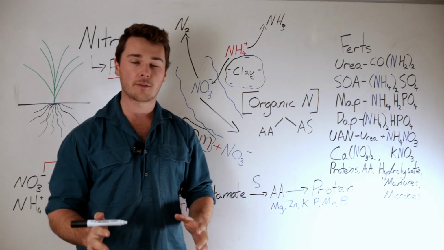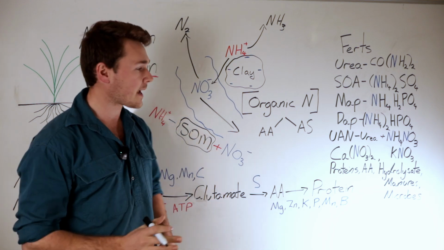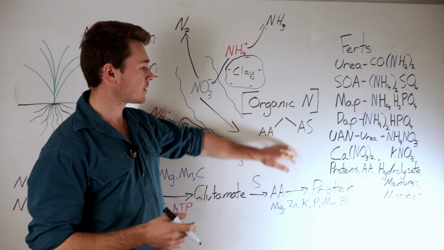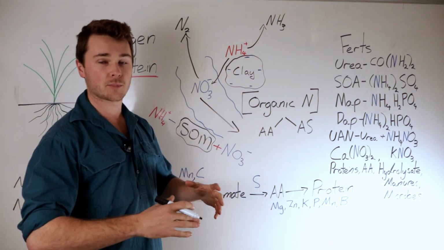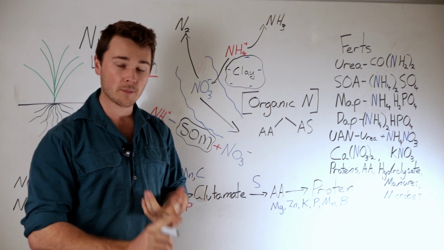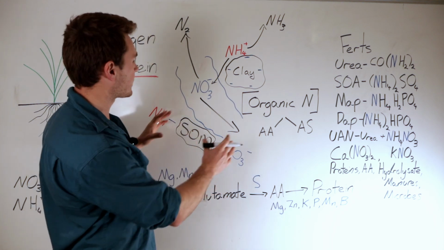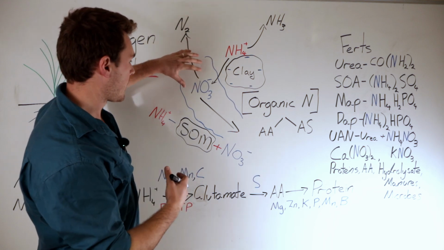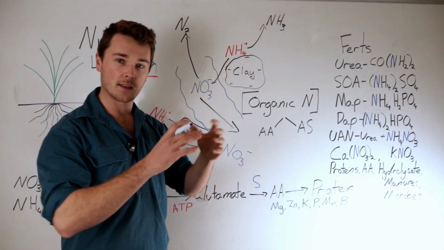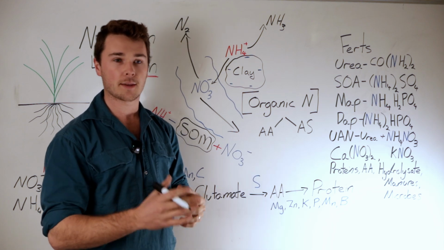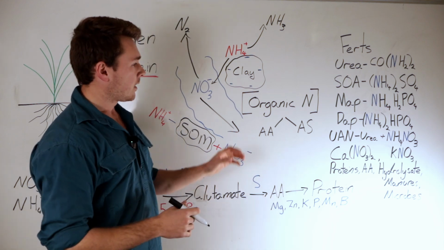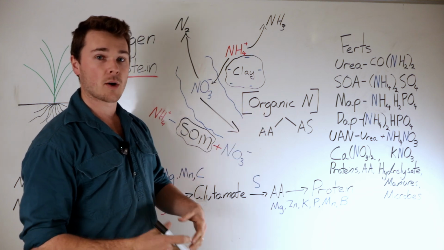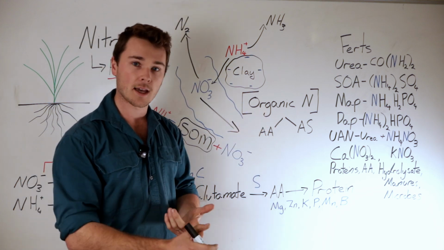Now, there's a few different forms of organic nitrogen. The main two big sources are amino acids and amino sugars. Now, organic nitrogen comes from pretty much two sources: microbial biomass, which is all the microbes eating nitrogen, such as ammonium and nitrate, and converting that into their own bodies. And then when they die or they produce byproducts, it comes out as organic nitrogen, or the decomposition of organic material such as litter or manures.